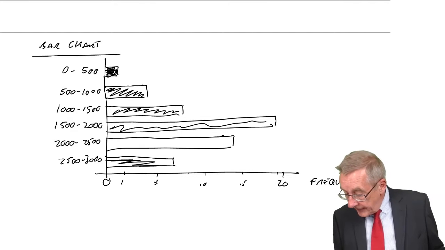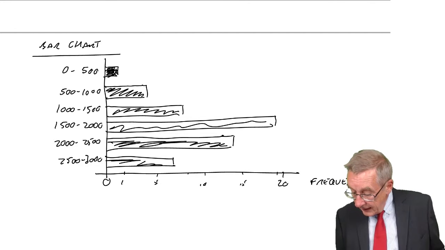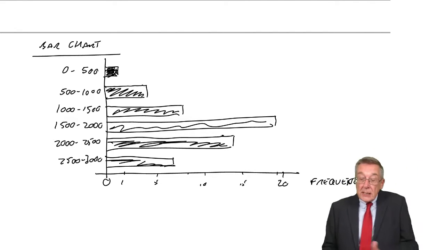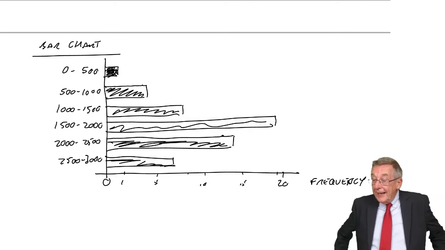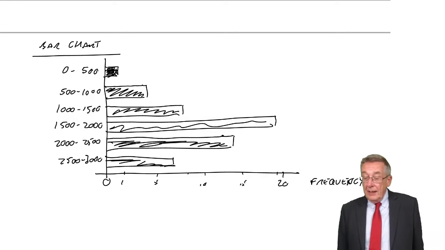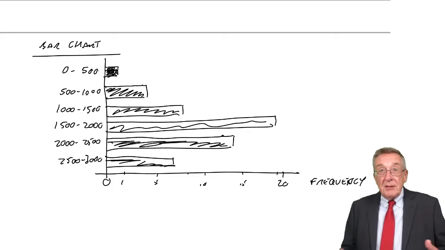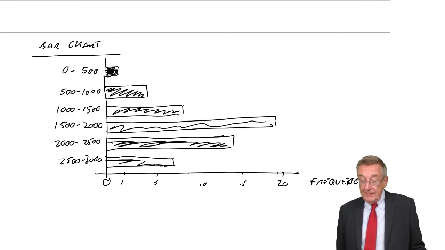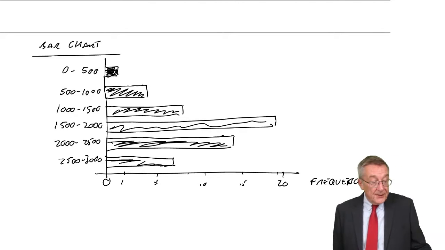So as I said, I'm not going to waste time being ever so pretty here, but I think you can see what's happening. So it's just a bar. That's why it's called a bar chart. But it makes it obvious at a glance which was the most popular range. We can compare. So that's all a bar chart is.